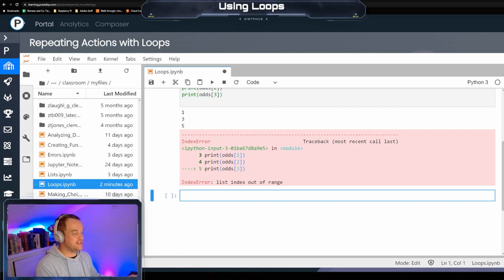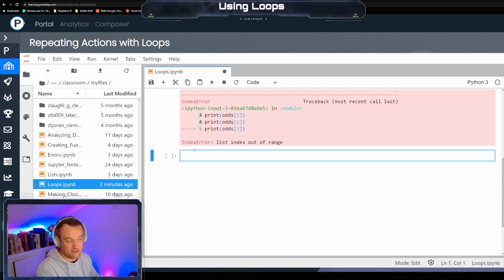That's an example of what happens if we try to print more than what's actually in our list.